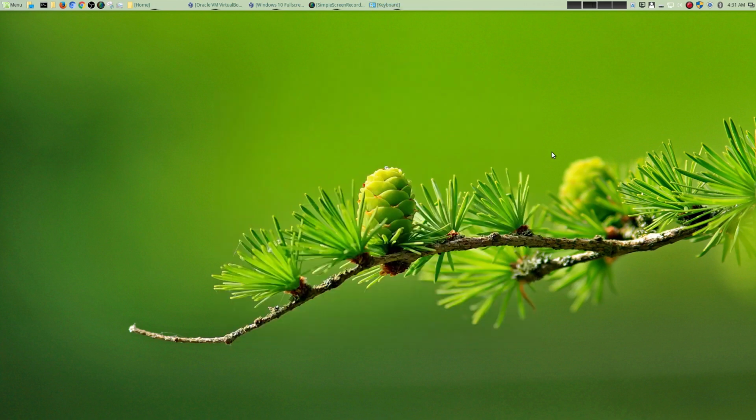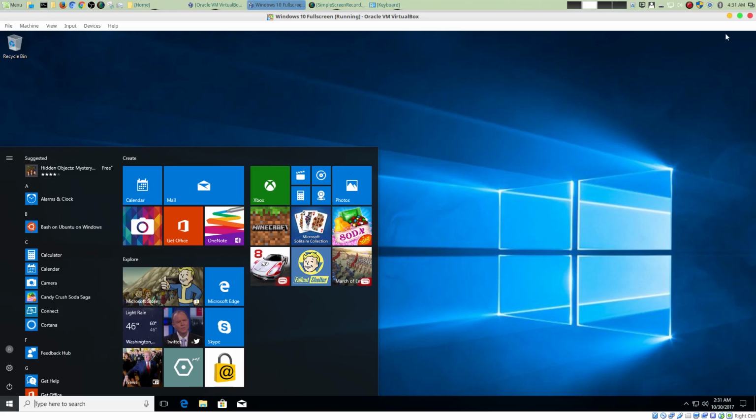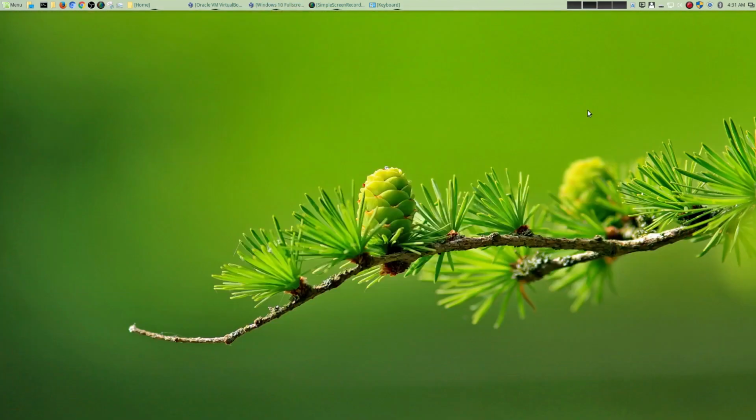Hopefully that'll help you, for everybody who's familiar with the whole Control Alt Delete command. It is a little different in Linux, but there is a way to get there, and there is a way to solve your problems whenever you run into these issues.